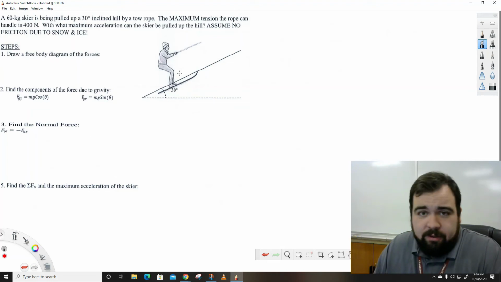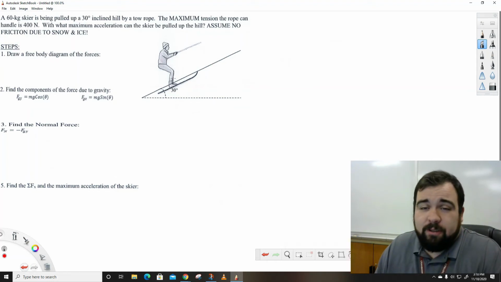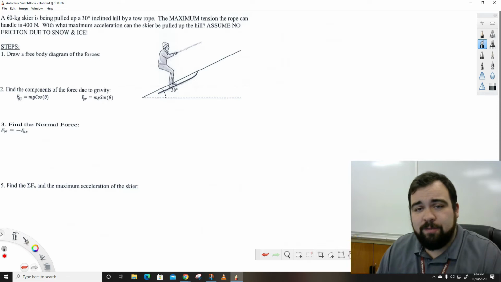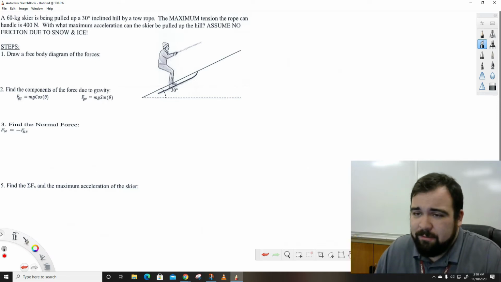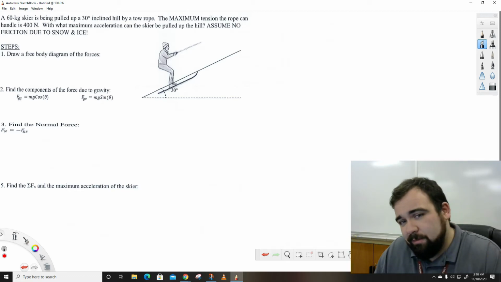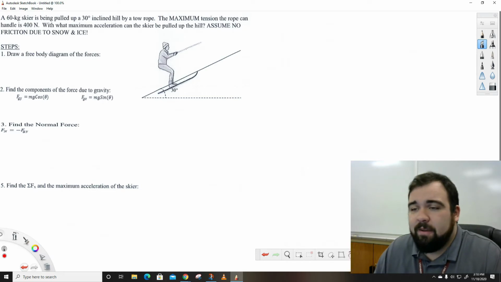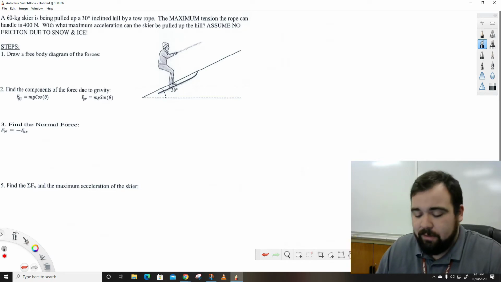Alright, so today we're going to go over how to solve problems when the situation is presented to you where the object is on a slope. Something we haven't done yet. It may look like it could be a little confusing, but we're going to utilize a little trick that actually simplifies the problem back to what we've already been doing, just to make everything a little bit easier to do.